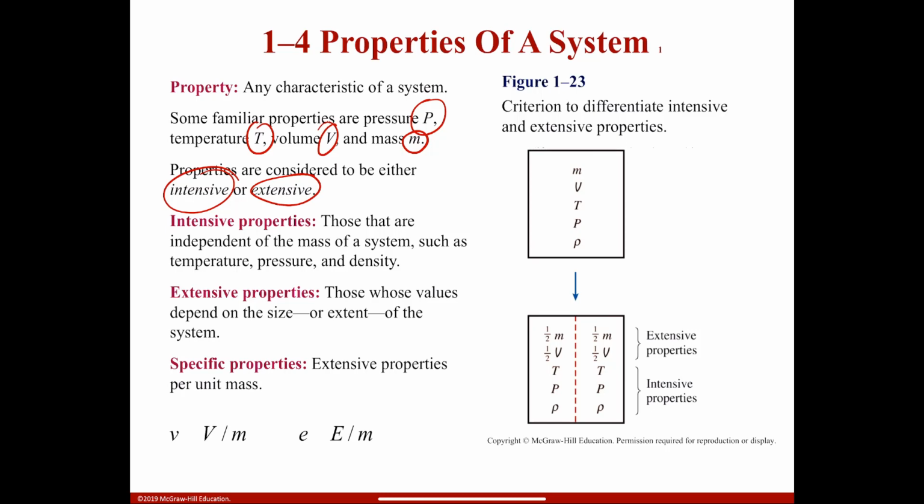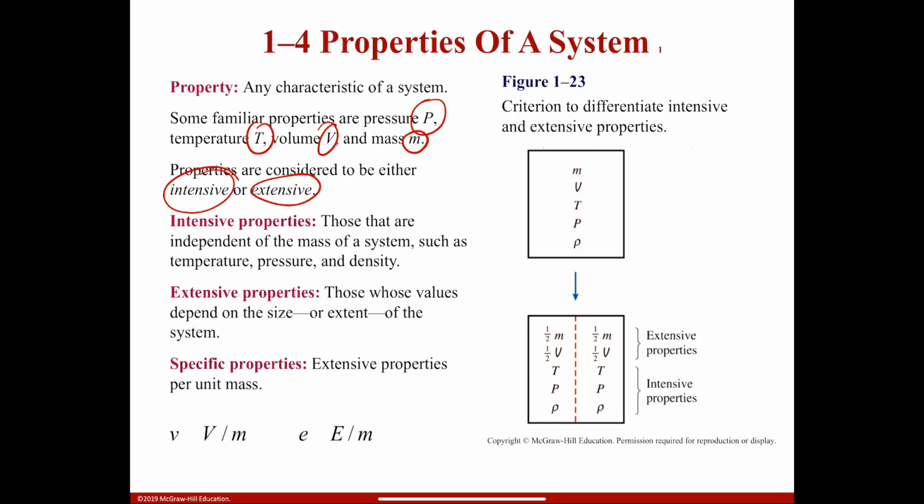Okay? All right. So, like I said, intensive properties are independent of the mass. So let's say you have at state number 1, 20 kilograms of whatever substance, and then at state number 2, you now have 40. Okay, for each one of them, you're going to have temperature, pressure, and density, and that will not depend on the mass. You will always have temperature, pressure, and density for those three, whatever property or substance you're studying.